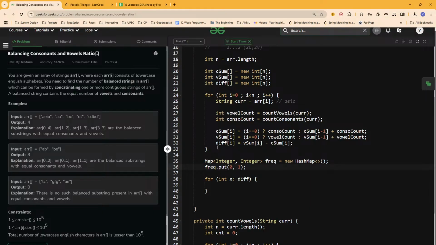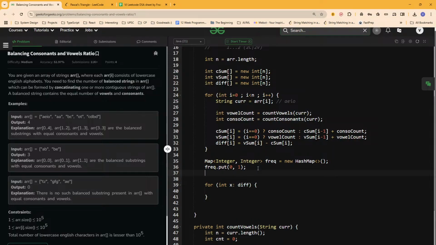So initially when the array is empty, we are getting this 0 1, right? Here I'll also need a prefix sum to calculate the current stage where we are at. So plus equal to x.